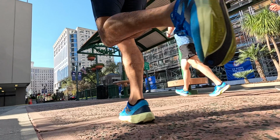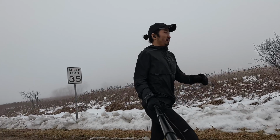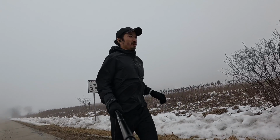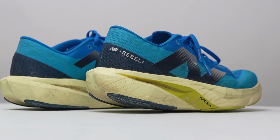I think the ideal use case for this shoe for me is an easy run with strides or a longer easy run, and that's primarily where I've been using this shoe and reaching for the shoe with excitement. Now, this is a PIBA EVA blend shoe, and initially when I heard that, I thought that maybe this is some sort of half measure, cost saving measure, something about not using full PIBA and instead mixing in some EVA in there to kind of make it a little bit more manageable in terms of cost and production.